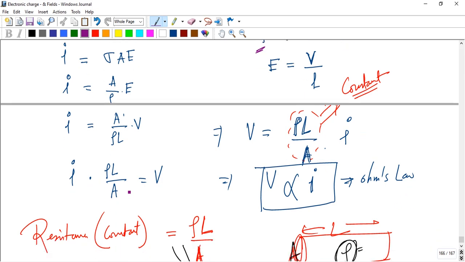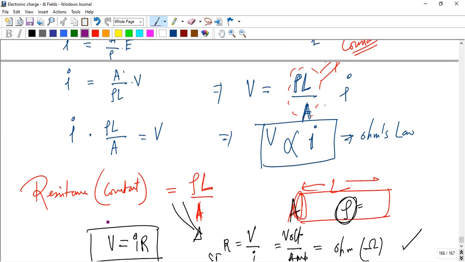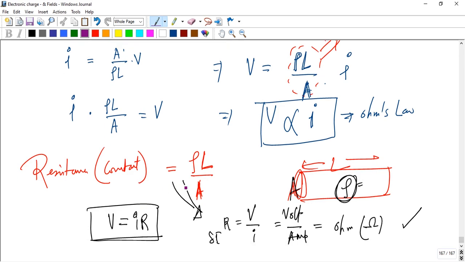The proportionality constant has another good name, called resistance. So that is V equal to IR. So the unit of R equals V by I, volt per ampere. The name is ohm, with its symbol. That's the basic concept of today's class.